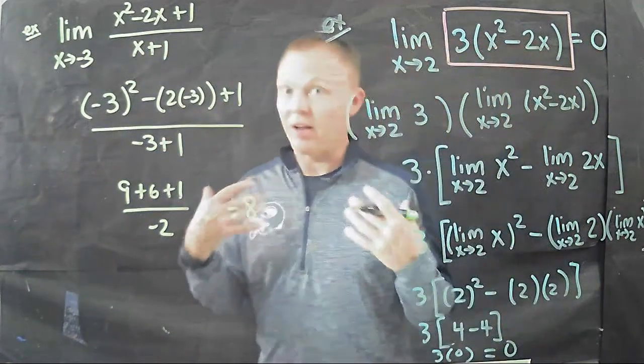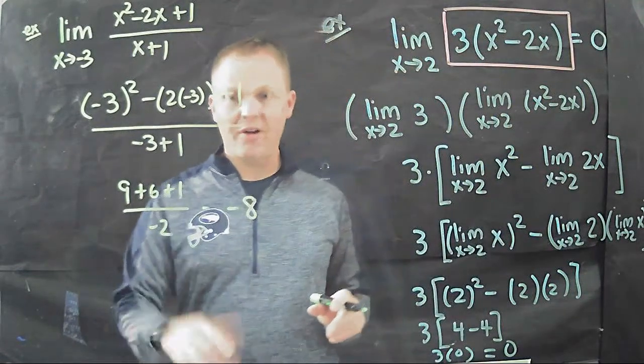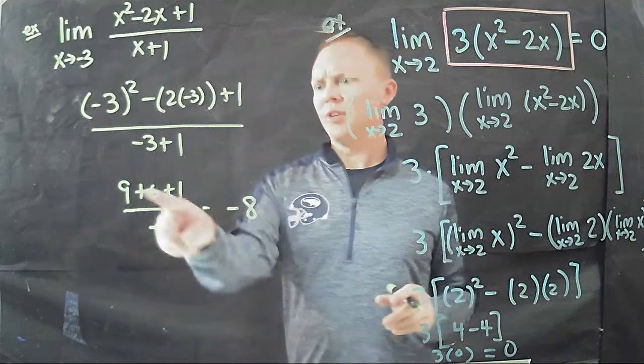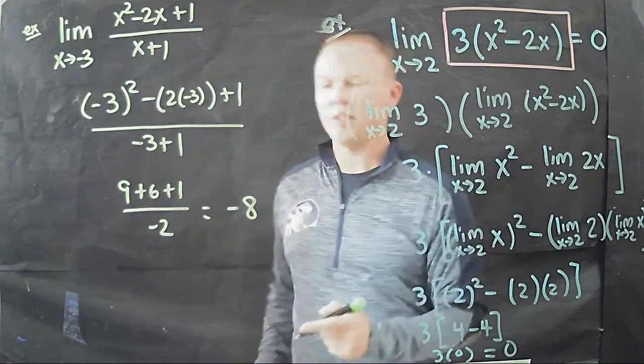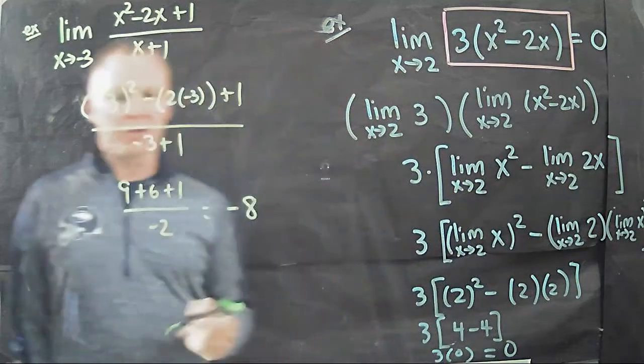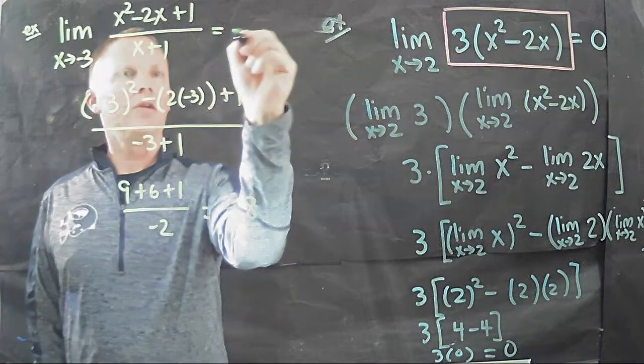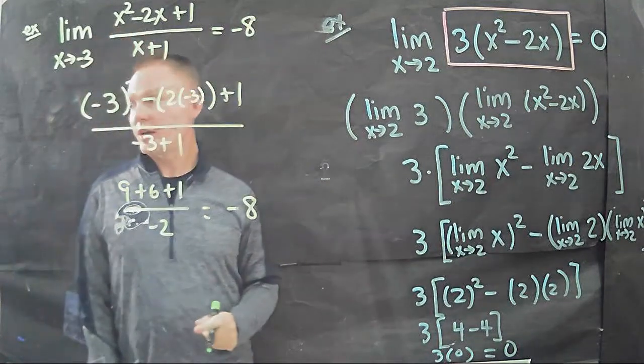This is stinky when I don't have you guys checking my arithmetic with me. I don't have anybody say, hey, doofus, that doesn't work out because you added 6 and 4 and got 12. So hopefully my arithmetic is correct there, but I think it is. So yeah, the answer to this limit is -8. Okay?